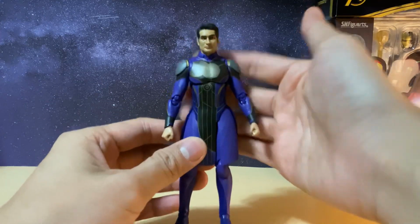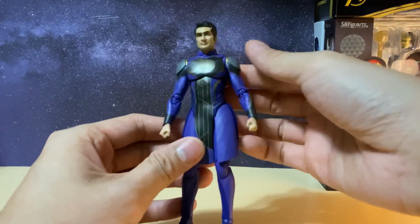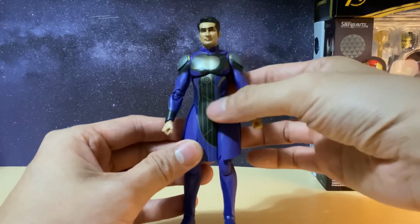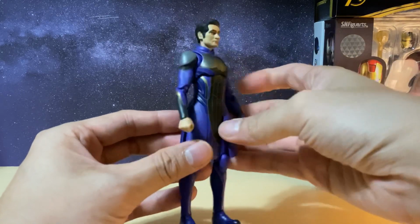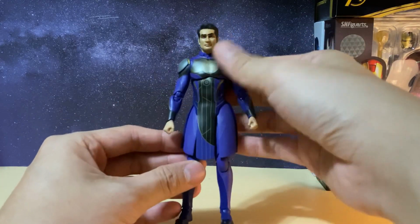Like the Cersei and Icarus, we get a very colourful and vibrant look to the character. Kingo will be rocking mostly this purple themed costume, and we get the designs on the shoulders, the arms and the chest with the grey and gold circles, and also a light brown colour. It goes all the way to the back, and we have all the fine paint details like the costumes of Icarus and Cersei.